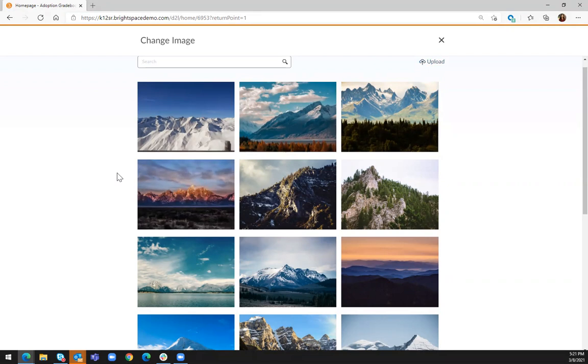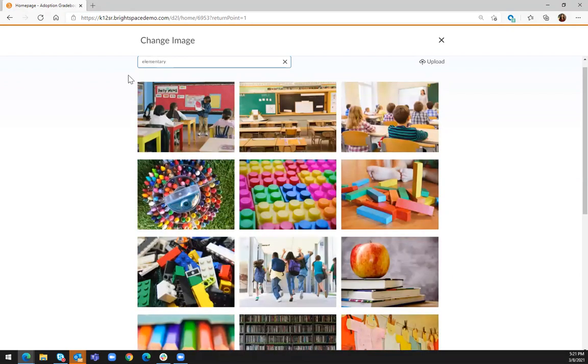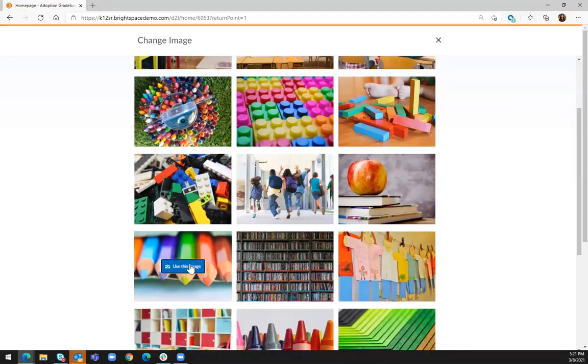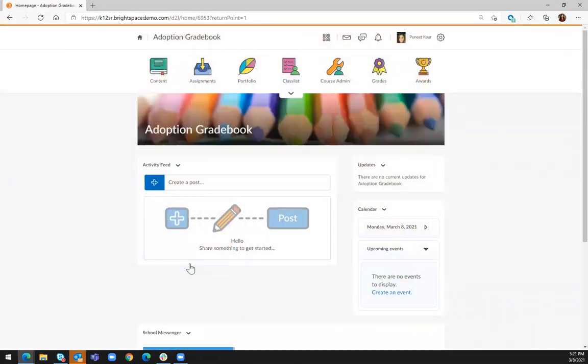You can change the image according to any ongoing theme in your school or any activity that you're following, or according to the weather, or even an image that speaks more to your students. For today's purpose, I'm just going to show you how, if you are teaching elementary level students, you can select photographs for them. For example, I'm going to use this image and this gets uploaded to my course homepage. And you can see now that the image in the banner has been changed.